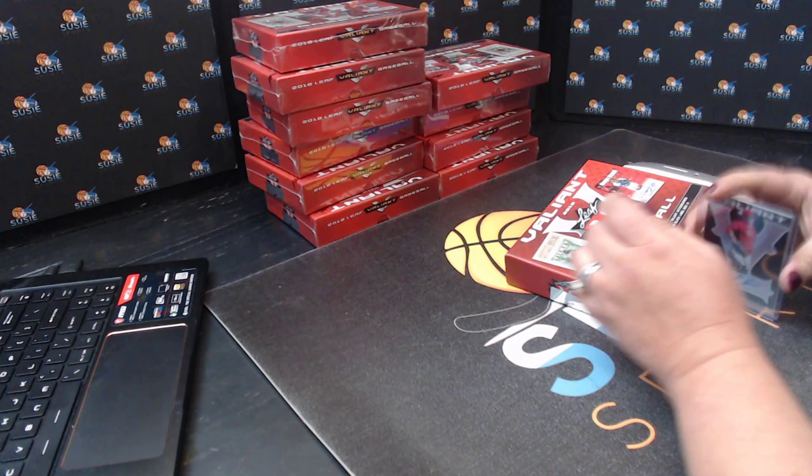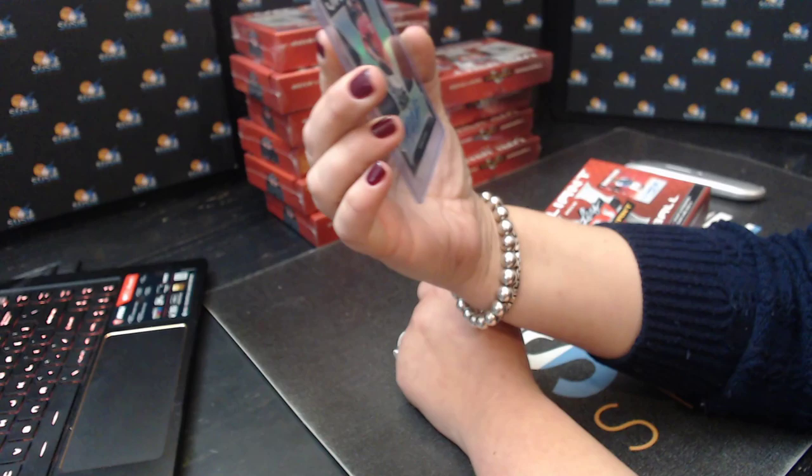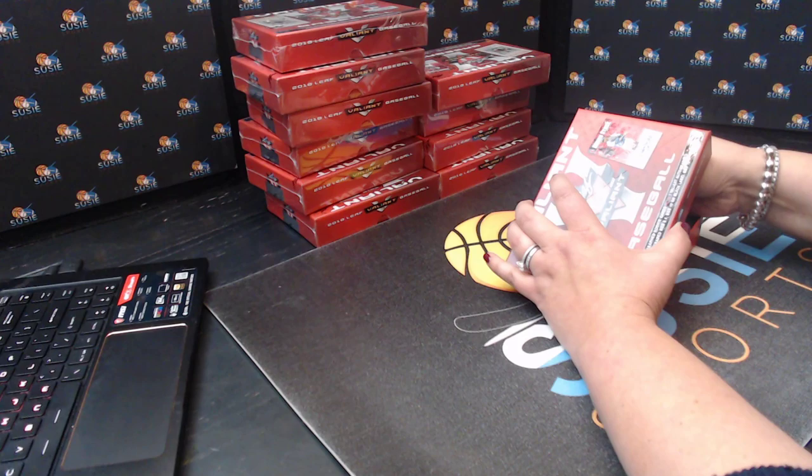Next up, we got Mike Ciani coming out. This is 1 of 5 on the black. Beautiful. Wow, sweet Mike Ciani. Very nice. That is a beautiful card. I feel like we've been pulling a lot of low-numbered Cianis lately. You're like a Mike Ciani magnet or something. Lately, yes. I am. It's true.